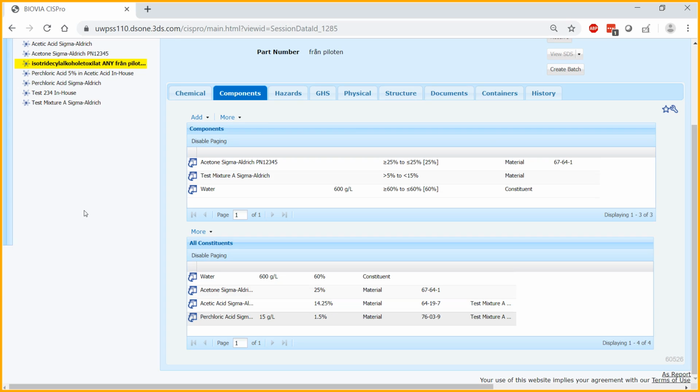And this is useful for reporting. This might be useful for maybe controlled substances where it's very important that we see a particular constituent is a controlled substance and it went into several different other mixtures that ultimately ended up in a final product. Well, we still want to be able to drill down and see what percentage of that final product this constituent uses, even if it's several levels down the hierarchy.